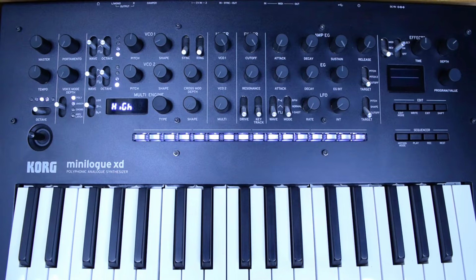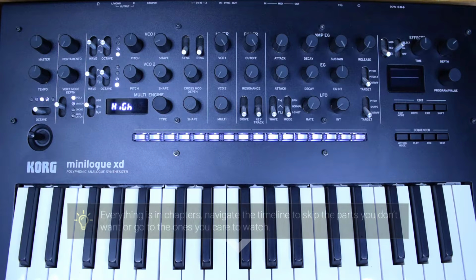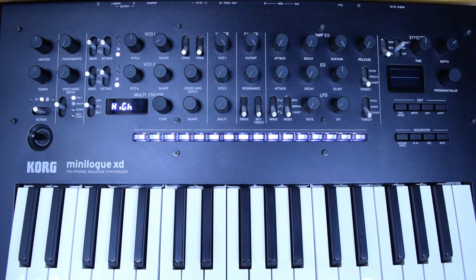Okay, so welcome back to another synth guide on this channel, and on this occasion we need to talk about the Minilogue XD from KORG. So this is a monster synth. Don't be fooled. With 4 voice polyphony and a lack of LFOs, it can still create an incredible amount of sounds. Now there is a reason why this one is one of the best selling synths in the world.